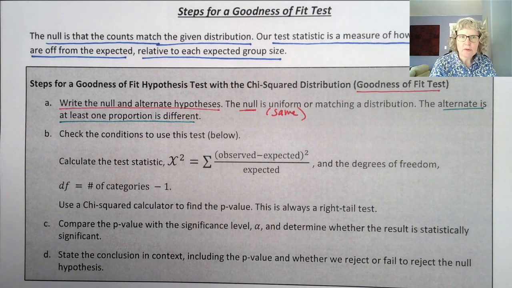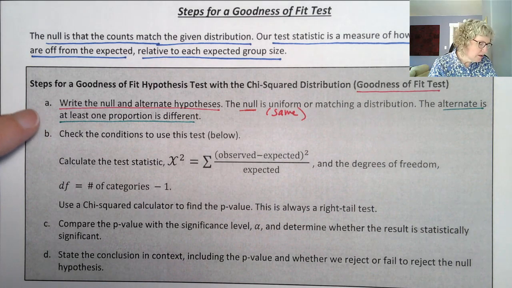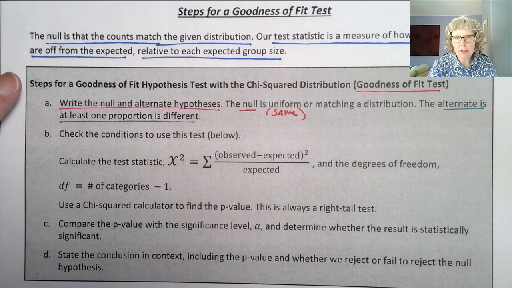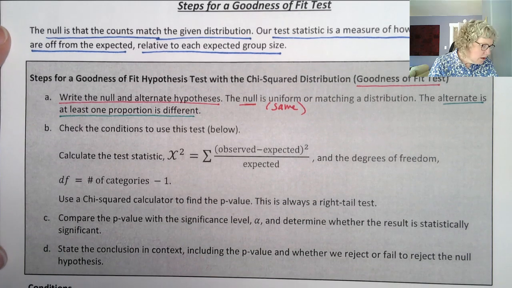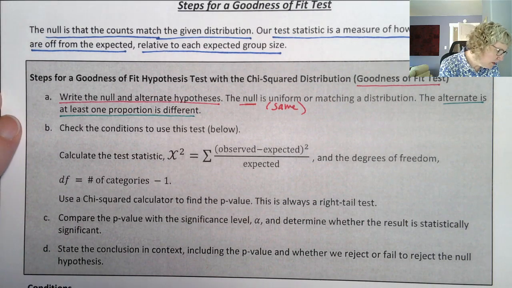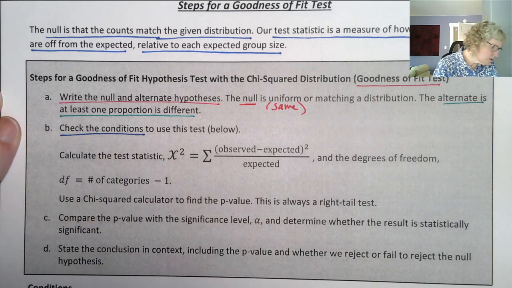Realize I'm kind of using counts and proportions, so our hypotheses are written in terms of proportions, but the data we have are usually counts, but we can also turn those counts into proportions, right? Okay, so then we will check the conditions, which I have listed below. As always, check the conditions.